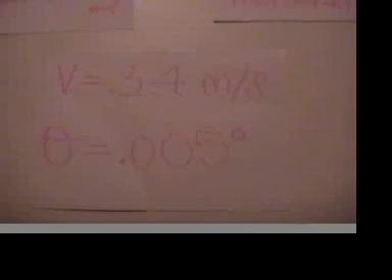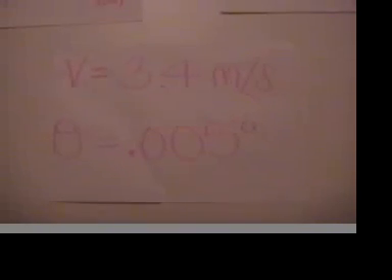By Pythagorean theorem, we figured out that the velocity is 3.4 meters per second, and the angle at which you have to change the velocity is 0.005 degrees. So that means, Richie, if I move it up just a little bit, that I'll be able to get it. I'm gonna try this time, but guys, can you turn the fan off?